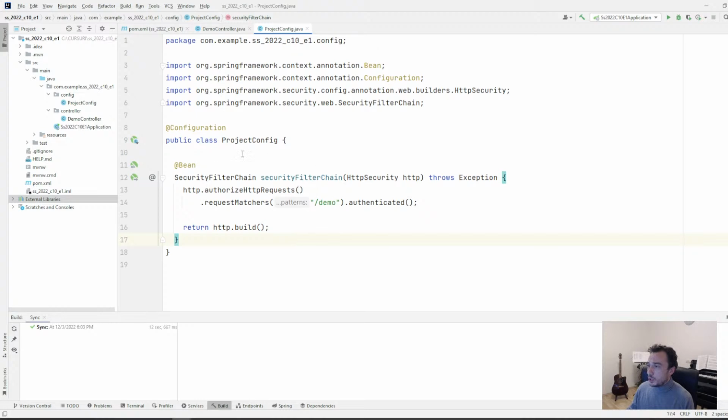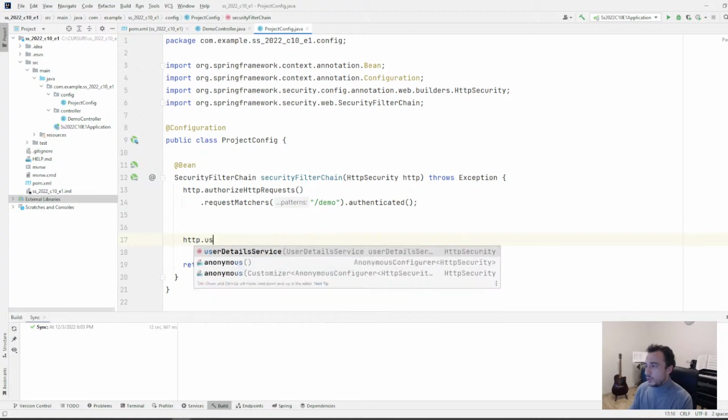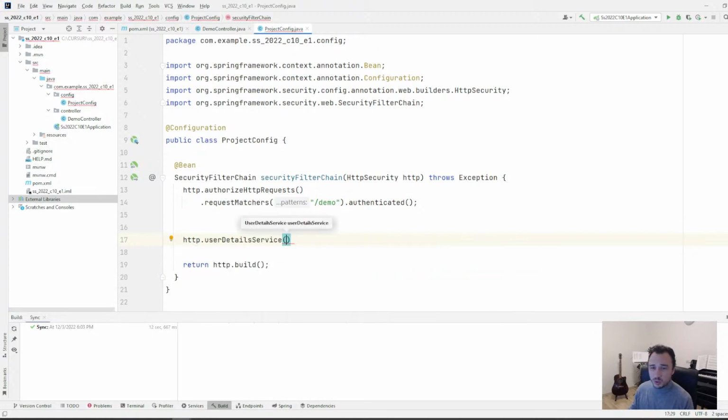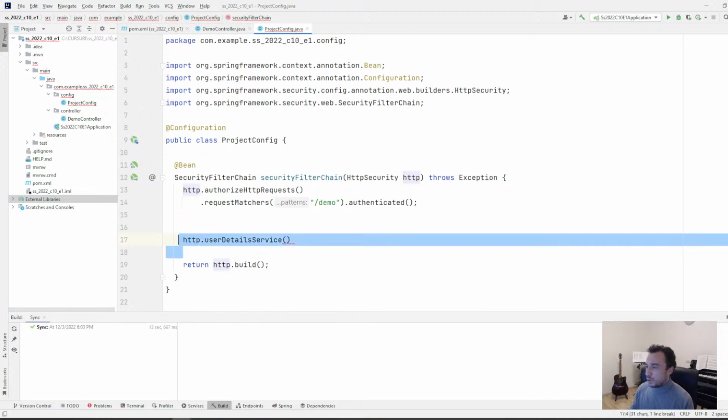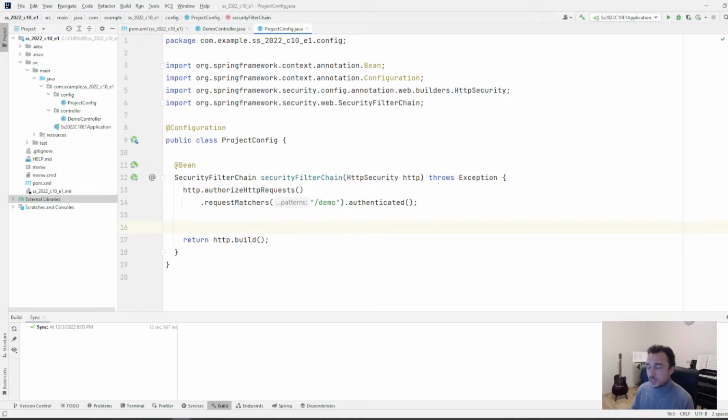I don't have a UserDetailsService or a PasswordEncoder. It's pre-configured. You can still configure it as a bean. It's the same way we already did. Theoretically, you can configure it this way as well, but I don't recommend you do it programmatically this way. I would always rely on the UserDetailsService being defined as a bean in the Spring context, because then it facilitates a lot of things, like an easier way to replace them when you need.